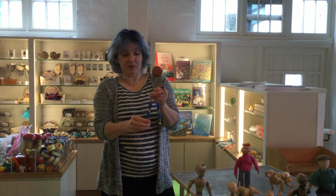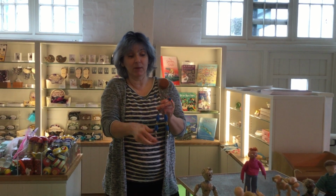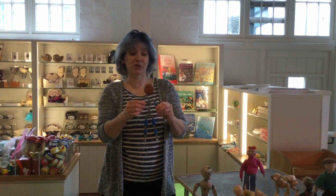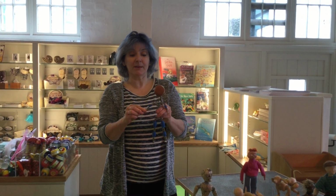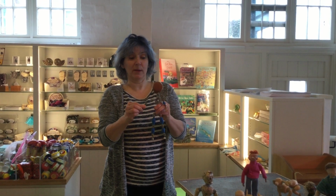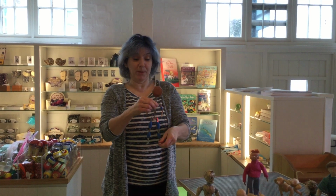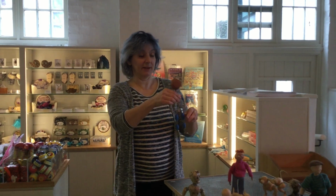You can buy these yourself. There's a few places online where you can buy them. They are not cheap. There's a company called Malvern Armatures, another one called Animation Toolkit, and there's one called Animation Supplies, which is where this one comes from, that do my sort of personal favourite puppets. But the armatures are not cheap, and this particular one's a professional level armature. It's a really nice one.